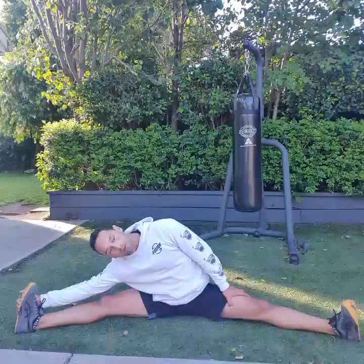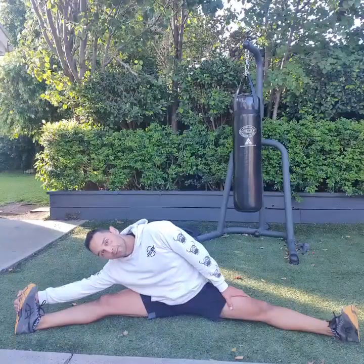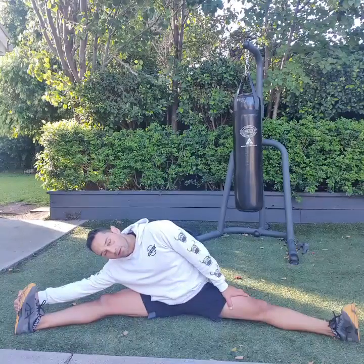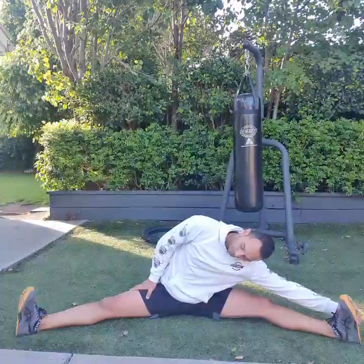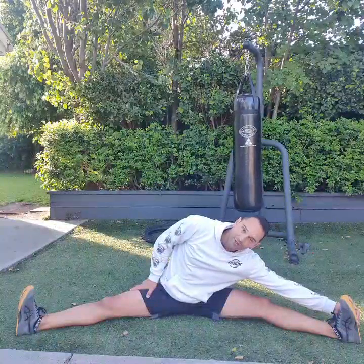Find your stretch. Top body. If you can't, put your hands behind you. If you're really rounded, just push yourself up. If you can relax here, it means you've got the core and the flexibility, which is good. Just hold this for now, but next level, if you want, go down sideways and try and grab with your hand and pull. You pull towards here, not down, that way. Relax. Another side. If you can go more than me, please do so. I'm playing catch up with my flexibility still for the rest of my life.